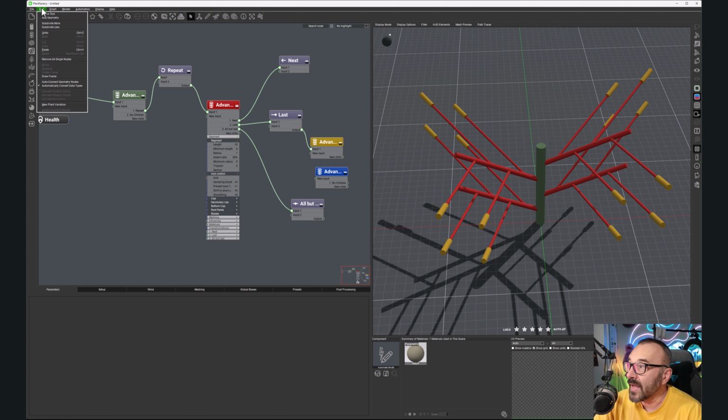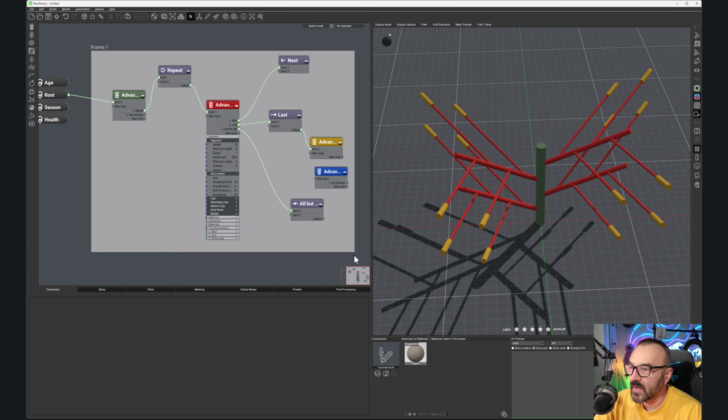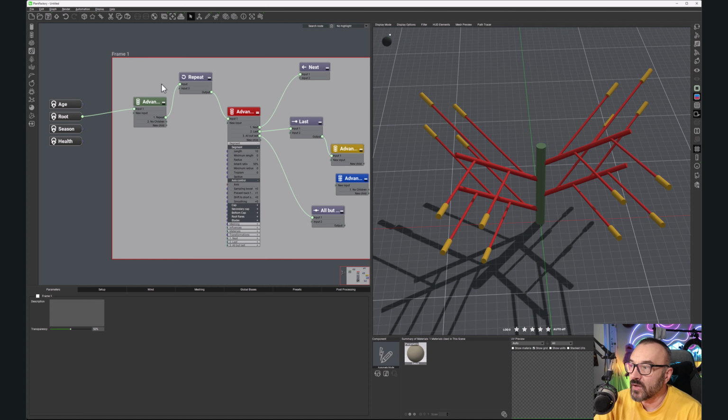So what we can do is create a special frame. Let me go right here, I draw a frame and create it. Notice what this frame does: it allows me to group those nodes together. It's helpful if you, for example, have a group of leaves, a group of branches or other things.